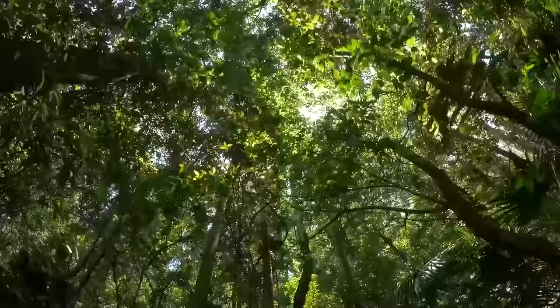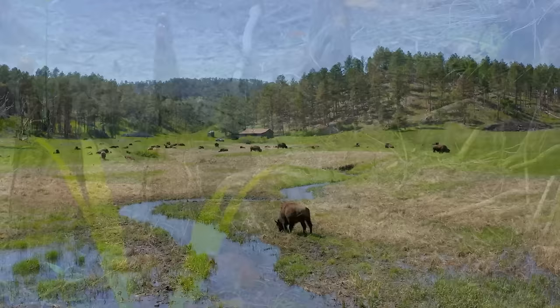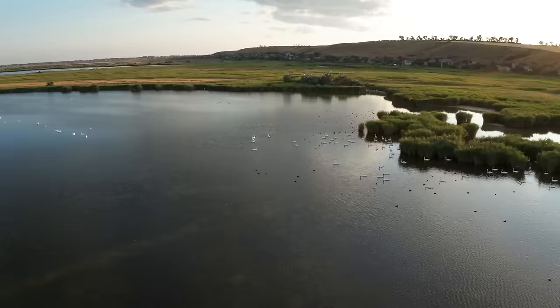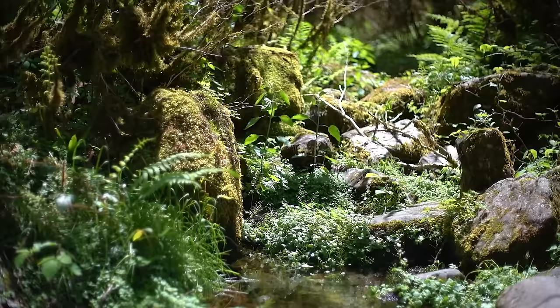Hell Creek was warm — much warmer than today's northern states. In fact, it was subtropical in climate, and where today you might find bison, bears, and moose parading over the mountainous grasslands of Wyoming, you would have been met with crocodilians, turtles, and dinosaurs if you were to turn the clock back 66 million years. Primarily, Hell Creek was an open floodplain, with large rivers cutting through huge swaths of forests of low-lying land. Forests were present here too, and supported a huge diversity of extinct life. These forests were mainly composed of laurel, beech, sycamore, and palm trees. Grass had not yet taken over the undergrowth, and in its place, ferns and mosses grew.